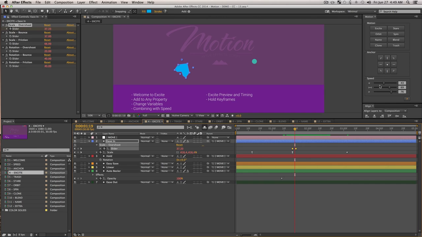If you select these and just go over here into your ease in and set these to hold keyframes, this is going to be the switch on and switch off. So it's pretty much saying as soon as it hits it, turn the bounce on, and then affect this next one accordingly. So you can really get into your animations. Like I said, I'll put up a much more advanced tutorial a little bit down the road, but as you can see, our expression didn't do anything with this keyframe, and this is nice because you can target different properties of your animation. Super easy.